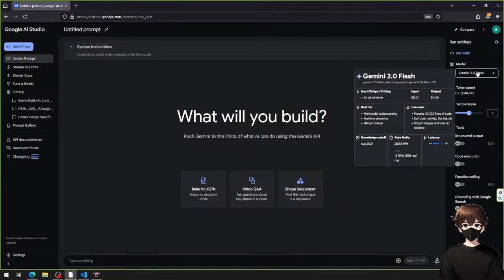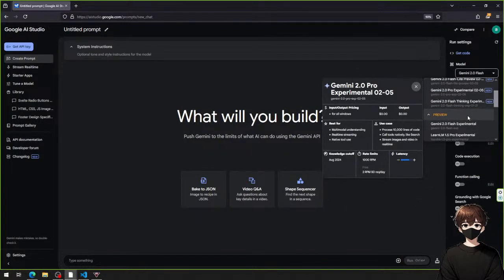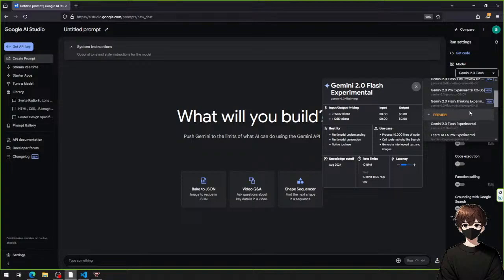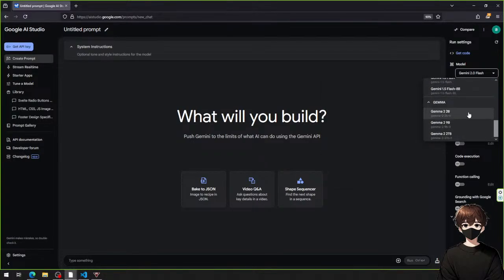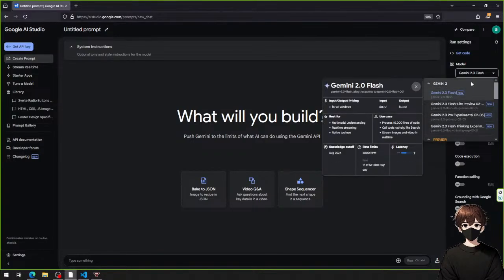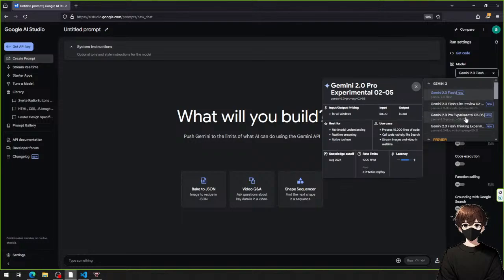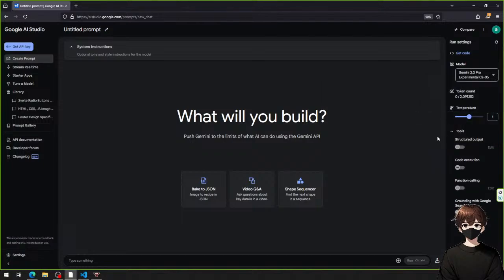And let's go here. Gemini. Oh yeah, it says new Flash Pro experimental. Knowledge cutoff, latency. Okay, so let's do this one.